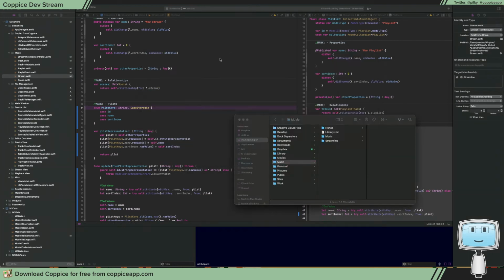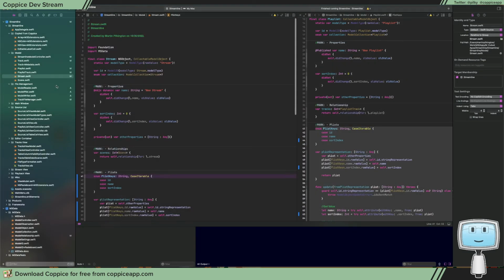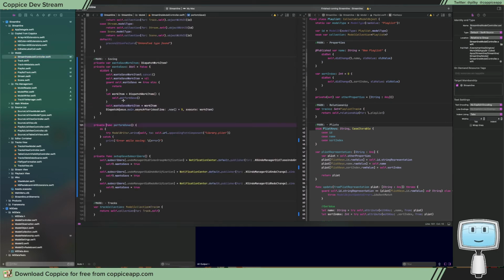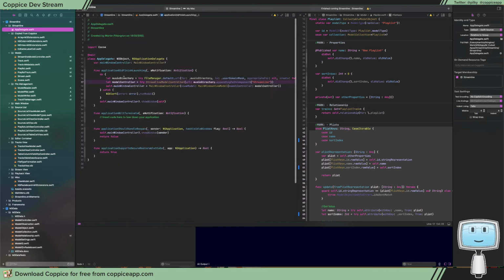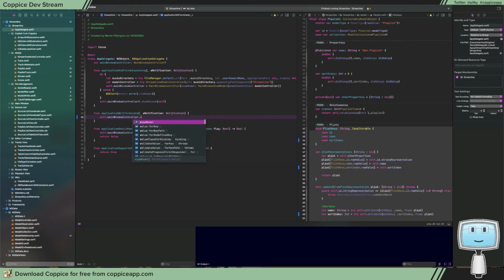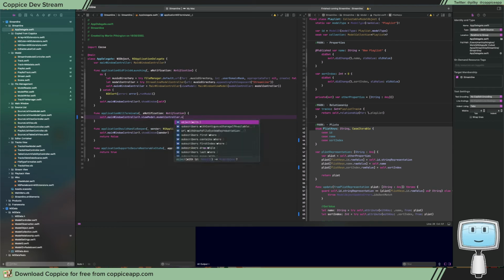Okay, so what we are going to do now is we're going to quit. And in fact, what we're going to do is terminate self dot window controller dot view model dot model controller dot perform save.